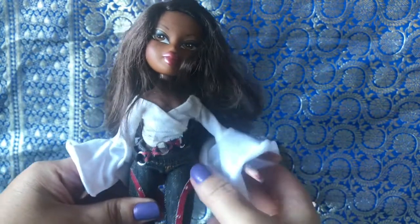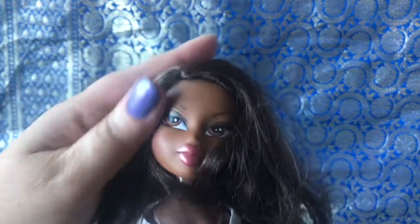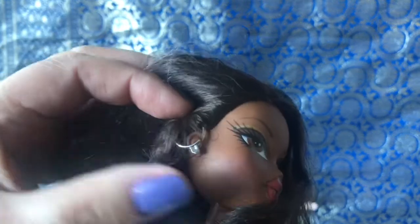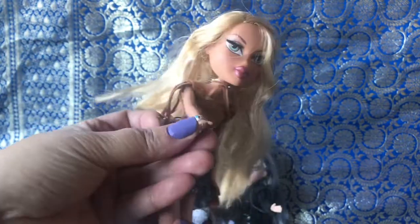They're kind of like ankle boots. Isn't that a cool outfit? She's got big loose sleeves that look angelic. There's her hands — she has a beautiful face. She looks like a newer Bratz. She comes with earrings! She is gorgeous. You know, none of these have neck splits — most of them that I'm opening don't have neck splits or fingers missing.